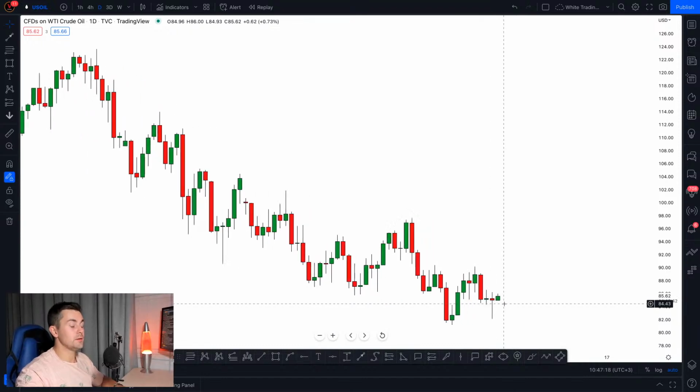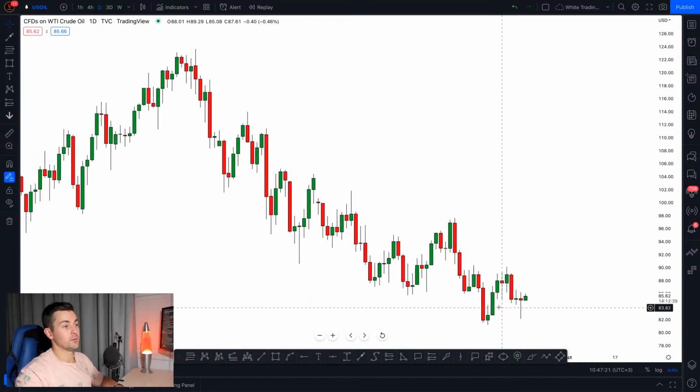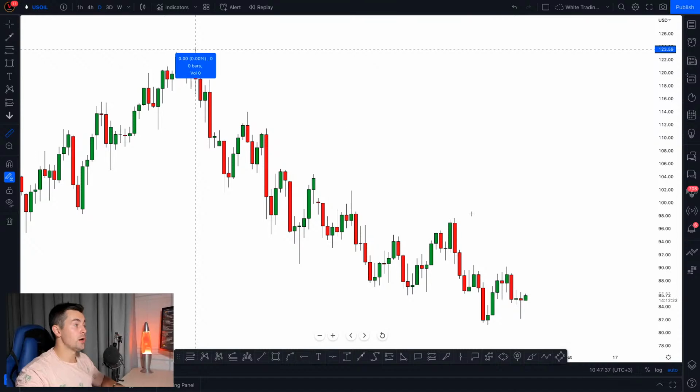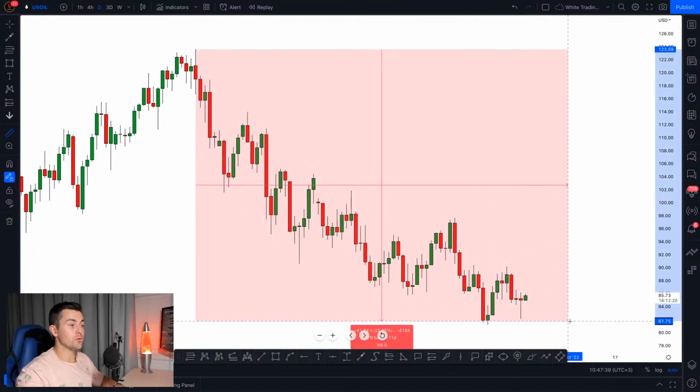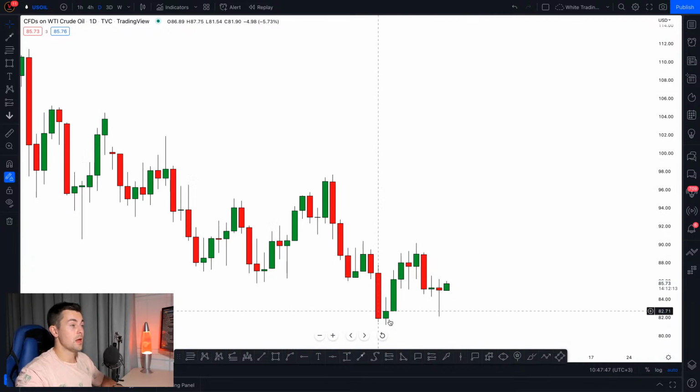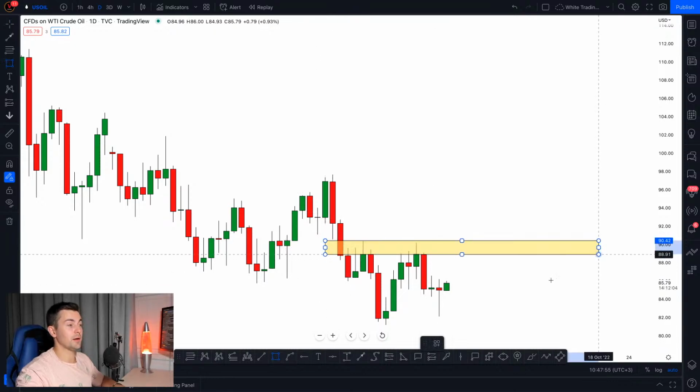Let's analyze the trend on the daily first. Let's discuss where the market is going. I guess you see, traders, that from the beginning of summer, the market is bearish. We are trading in a bearish trend. If we take this year's high and measure this bearish move, you can see that oil has already lost 33%. So this bearish movement is very decent. After setting a new low, the market retraced, and the price perfectly respected that resistance.